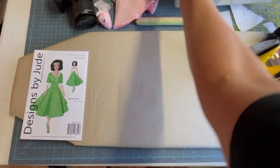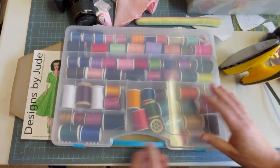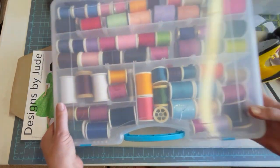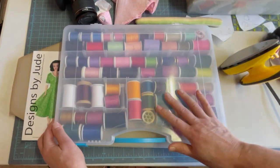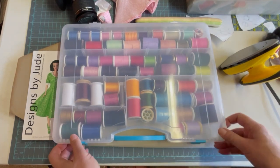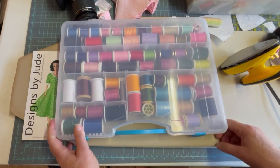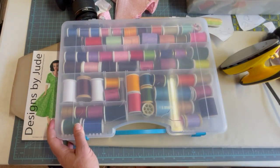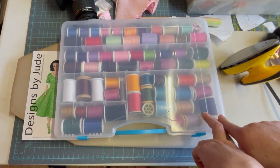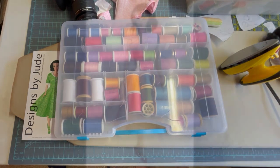So when I was looking for a solution, I came across these art supply store units at Walmart, and they're like $7 or something. But as you can see, super streamlined, nice and thin. You can stack them in a corner, they can sit on the edge, and you can see all your threads at one time. So if this is something you're interested in, check your local Walmart, and for less than $8, you can all of a sudden see exactly the threads that you're looking for. So I hope this tip is helpful. If you have some kind of cool storage device that you use, please list that in the comment section below so that we can all go and check that out as well.